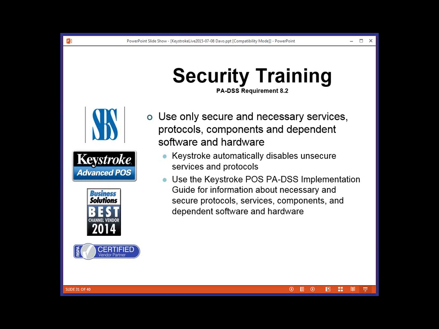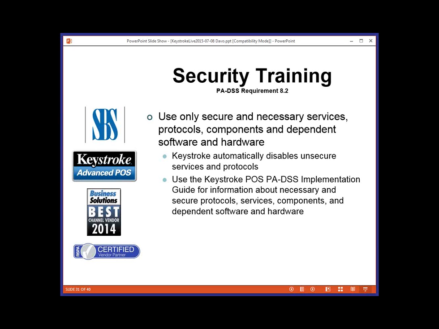With Keystroke version 8 and KeyPay, it's necessary to use only secure services, protocols, components, hardware, hashes, and ciphers. You need to use secure ones. Keystroke will now automatically disable unsecure services, protocols, and hashes. That includes SSL and TLS 1.0.